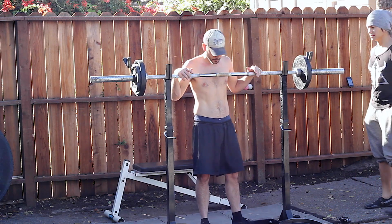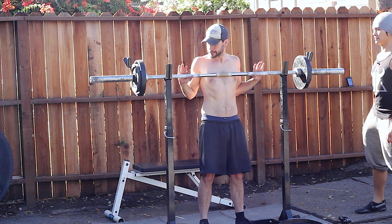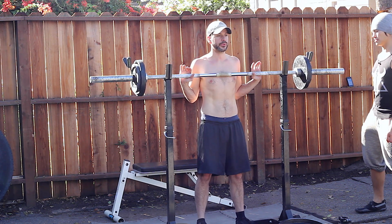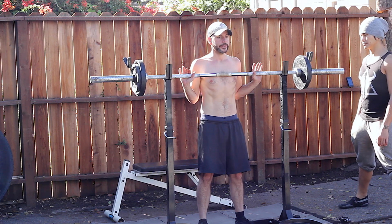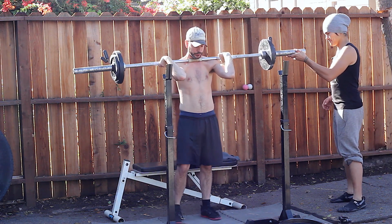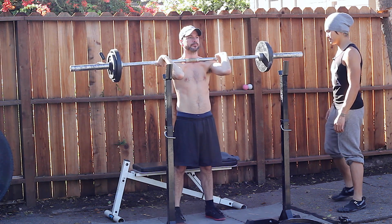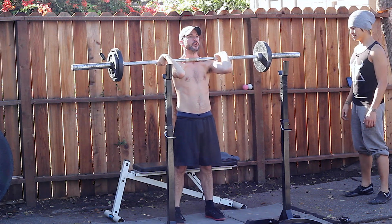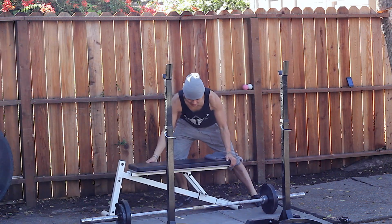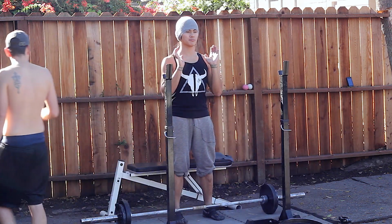Set up, squeeze your butt, squeeze your belly. Bring those toes in, there you go. Come down, knees up. Up, there you go. Stay on your heels. Come forward a little bit. Right there. You got it. A little bit lower. It's not that far. There it is. Oh! Yeah. So if you stay up and stay as upright as you can. What's happening is you're pitching too far forward.